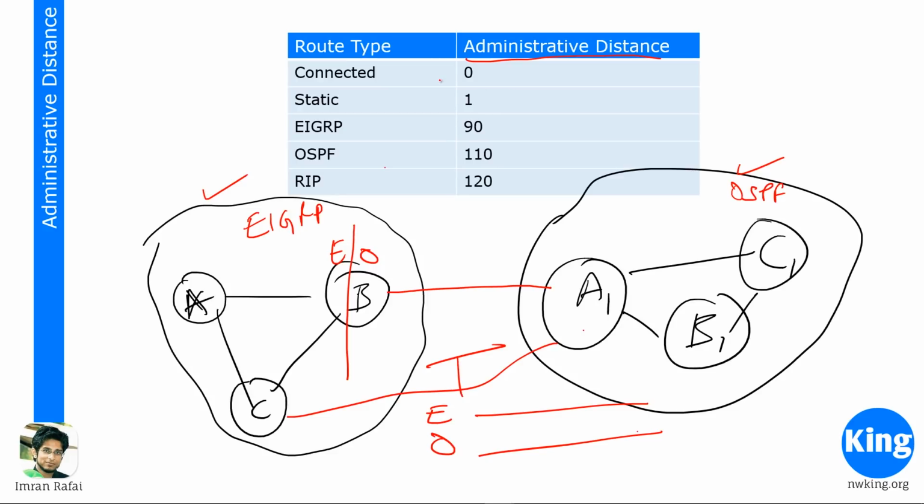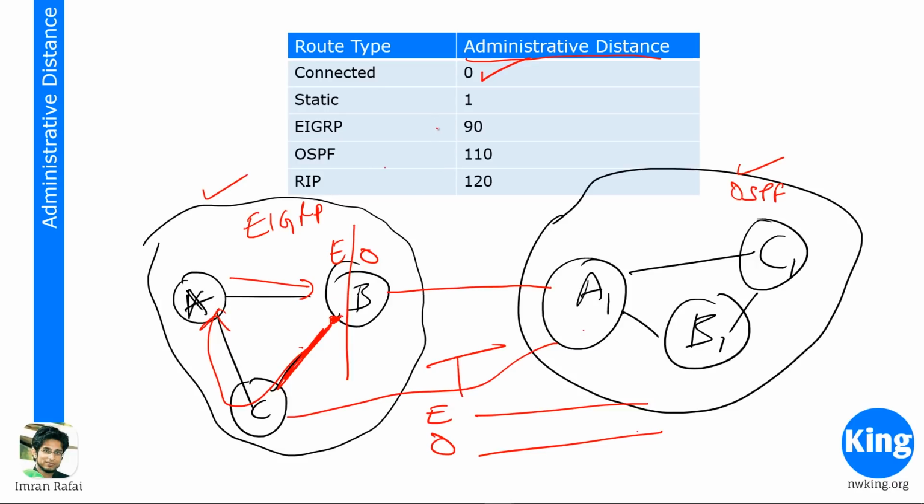Now, admin distance: if it's a directly connected route, a network this router is directly connected to, it will have an AD of 0. That's the most believable, right? For instance, if B is directly connected to a network, and A is telling B that it has access to this particular route through C, obviously B will say, thank you so much for the information, but that network is directly connected to me and I believe that more than anybody else, so I don't need your information. That's believability. So connected is 0, the most believable.